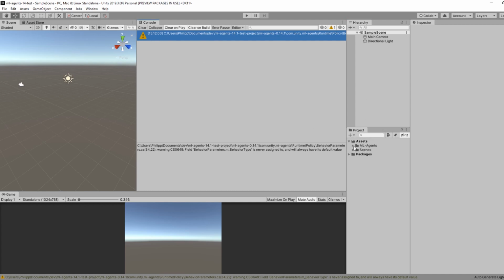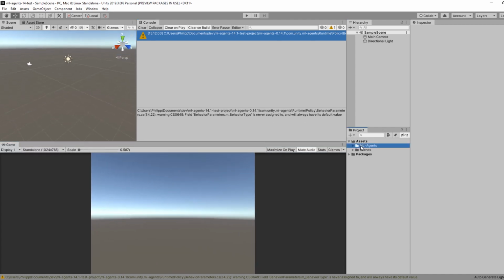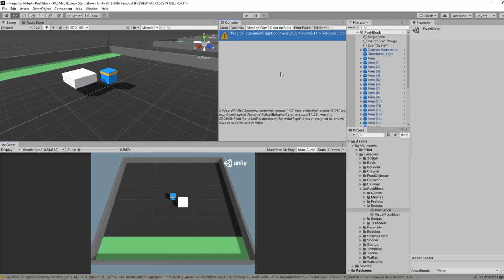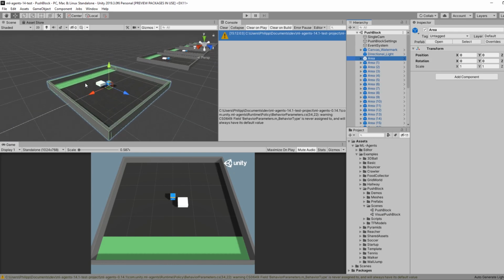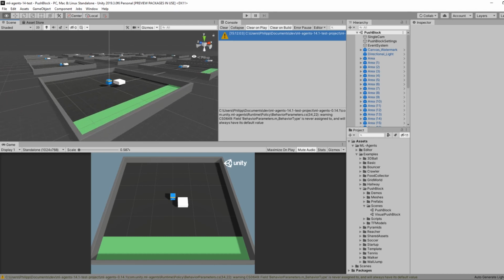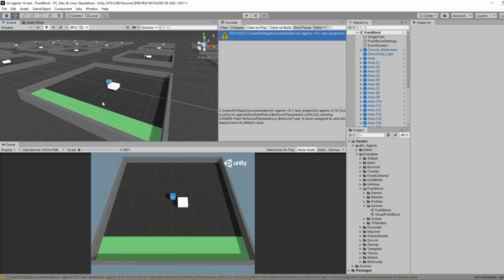Okay, just to make sure that this is actually working, I'm going into my ML Agents folder for examples, and I'm using the push block because I kind of started off with that whenever I started using ML Agents, so it's kind of my personal hello world. Go for scenes and push block, open it up. Perfect. Here it is. A bunch of this, let's say an academy or school of these agents. And yeah, that's pretty much what we wanted.